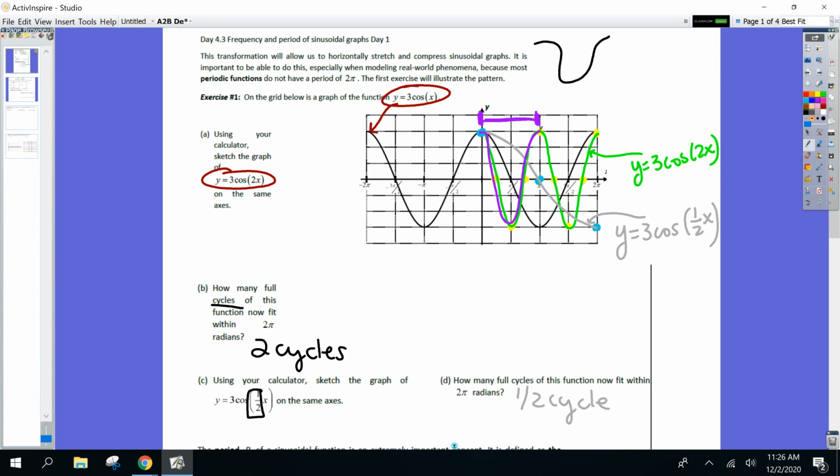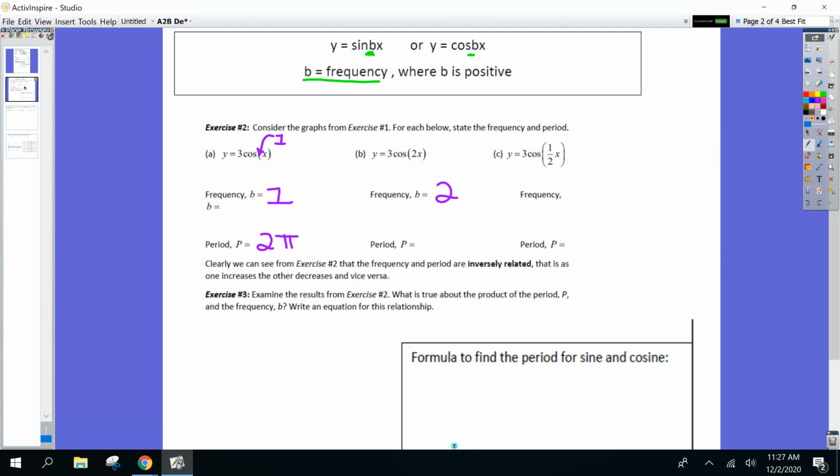Wait, what do you mean ended, like where? Okay, so I started at 0, right? I graphed a couple points, and then I finished right here. Here's one cosine curve right here in purple that I'm doing. That's a cosine curve. Where on the x-axis did we end that one? Pi. Pi, right? And then it took us another pi to do the second one. All right, so it took us a distance of pi, period pi there. That's how long it took to make one curve, everyone, which is the period, pi. We're good there?